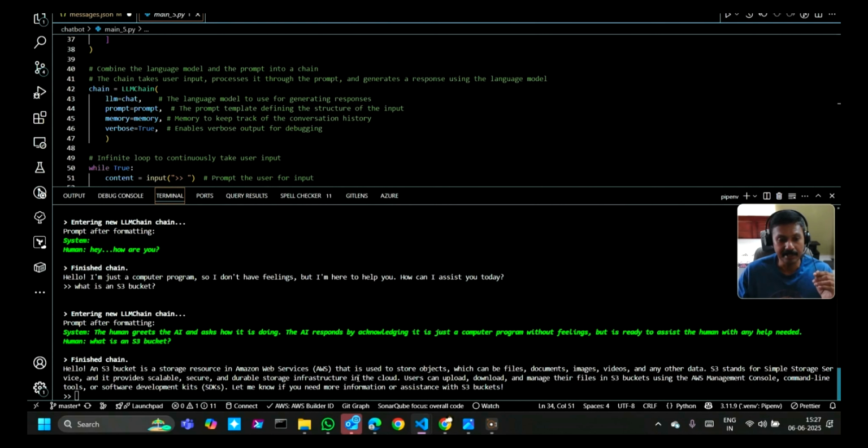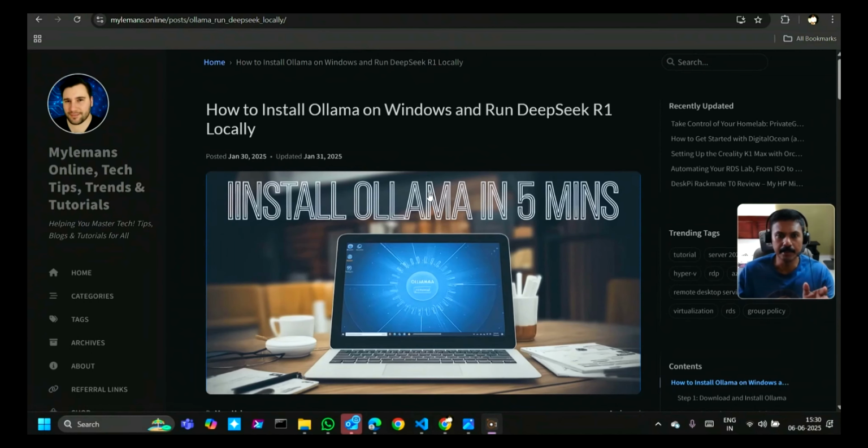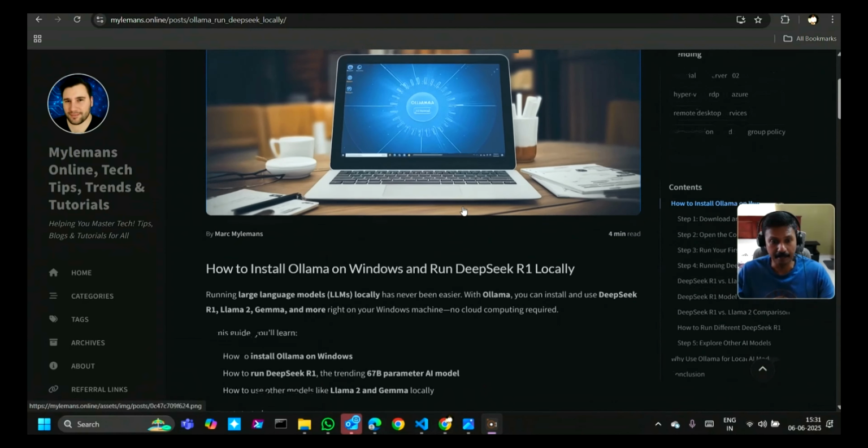Next, what we'll see is how we can convert this entire thing into an open source model, and we would be using LLama for that. Now, to do this, what you would primarily need is to install LLama on your local computer, on your local system. LLama is primarily used for running open source LLM models directly on your computer. So that is what LLama does. It's a very popular and powerful tool.